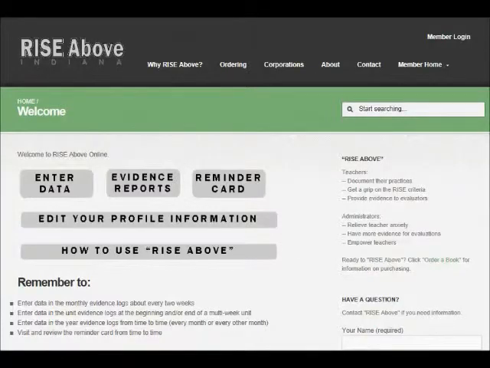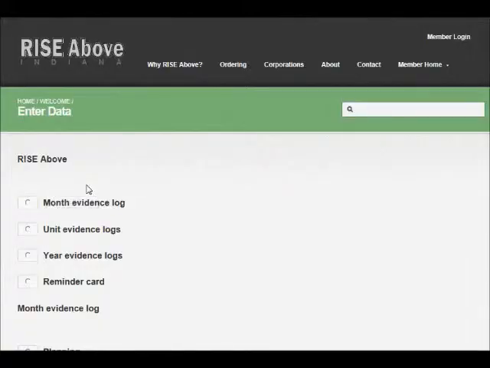I'm the creator of Rise Above, and I wanted to take you through the data entry section of the website today. So as we load this up, you can see that basically Rise Above takes the entire Rise rubric and breaks it down into these 4 sections. I know when I saw the Rise rubric as a teacher several months ago, my goal was to find a way to break it down to make it more manageable for teachers.